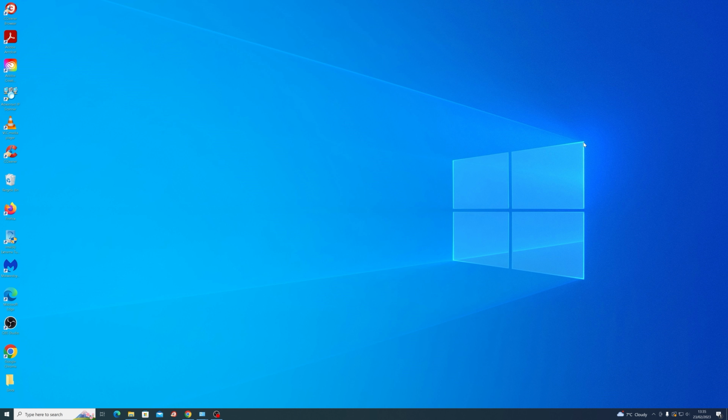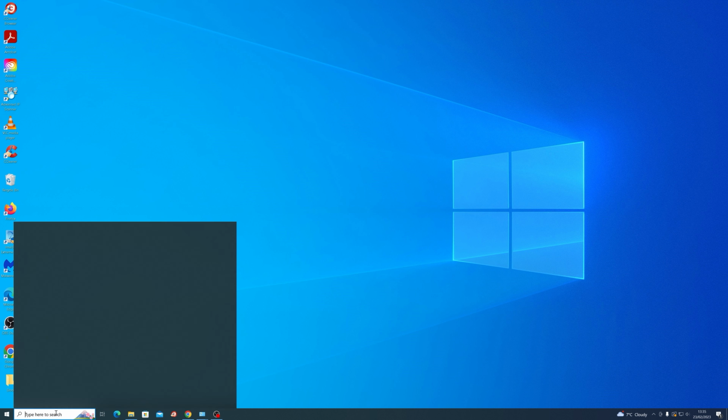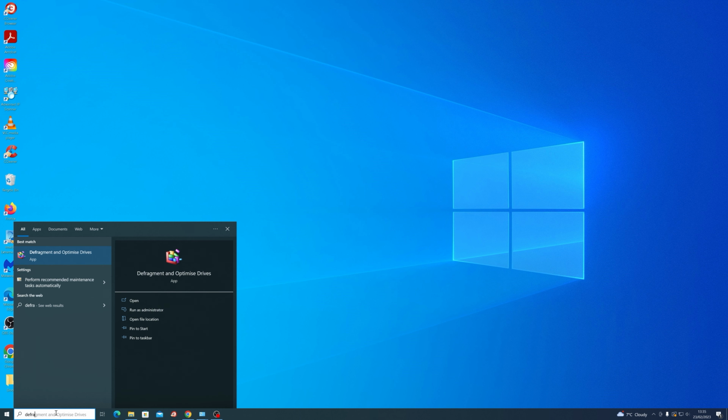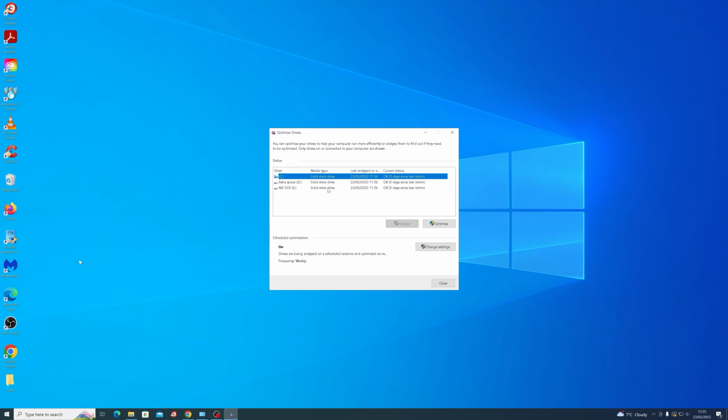So the final thing that we'll cover here is defragging your hard drive. So over time your hard drive can become fragmented, which can slow down your PC's performance. Not so much on SSDs I've noticed, but it is still worth doing this even if you do have an SSD installed. So to do this, if you go down to the bottom here in the search bar and type defrag, Windows does have a built-in defrag function, which is very useful.